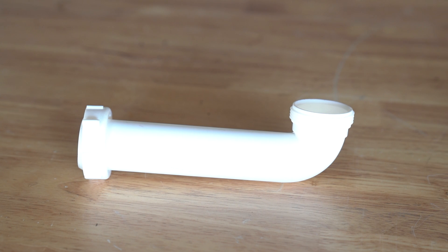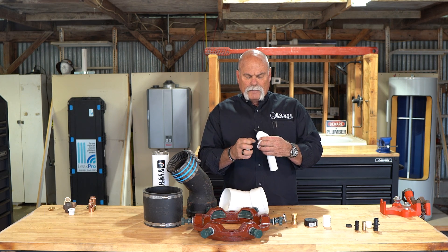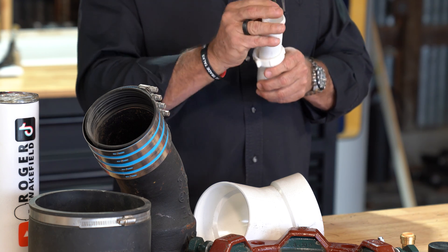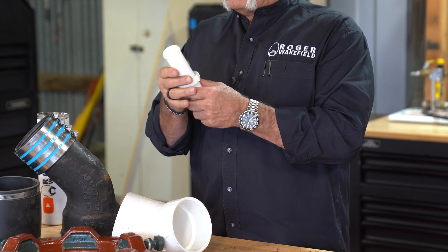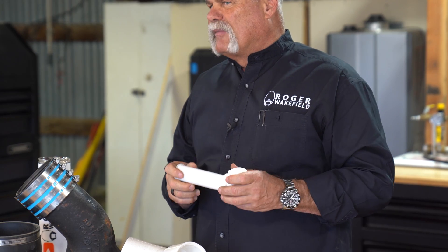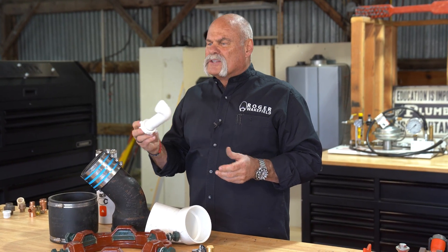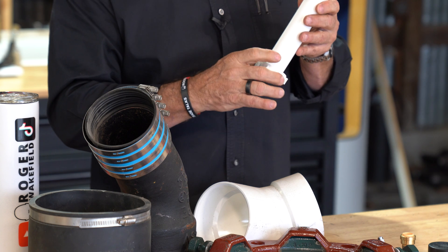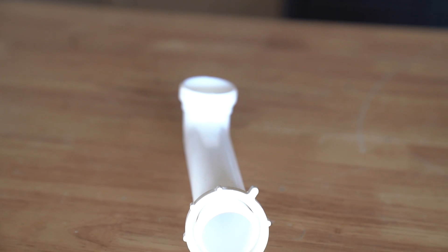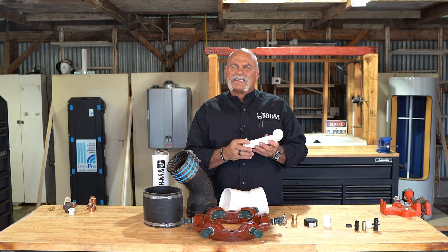This is another PVC — this is a slip joint. This is the kind of fittings that you find under your lavatory, under your kitchen sink, things like that. You've got a piece of pipe that goes into a joint like this. You want to put your nut on first, then put your beveled washer on there, because when that slides in this lip right here and tightens up, that's what's going to keep it from leaking. If you've got a leak like this under a lavatory or kitchen sink, sometimes just going in and checking that nut and tightening it up helps. If not, maybe loosen it up, clean it up, and tighten it again. But if you loosen a P-trap, remember you could cause a leak — so make sure you've got a towel or pan under it to catch that water.